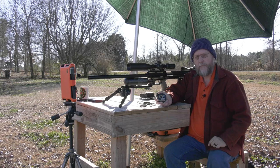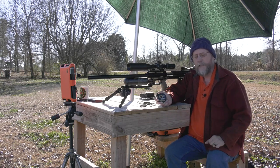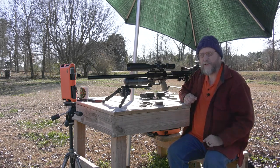I am having a few problems with my magazine feeding these, so I may have to go one shot at a time. But that's enough talking. Let's get shooting.